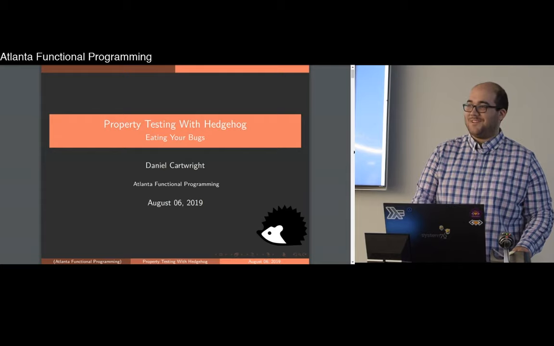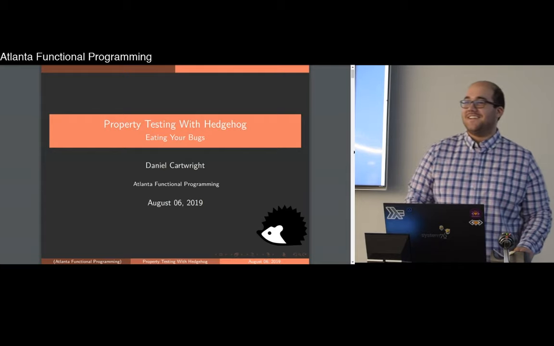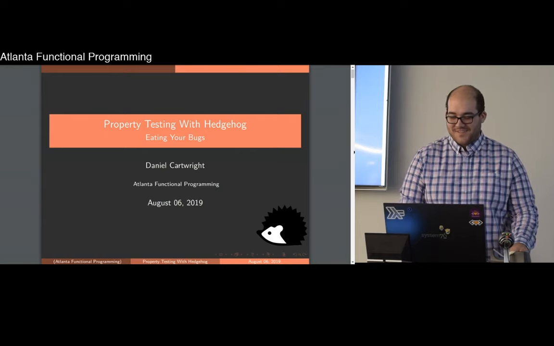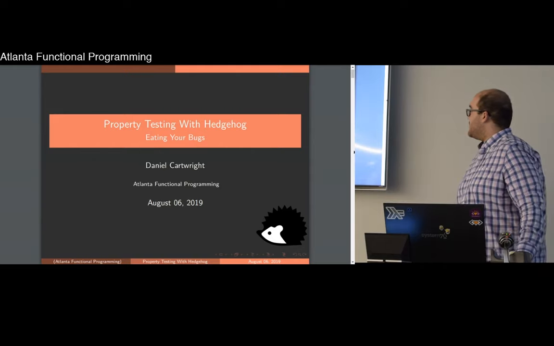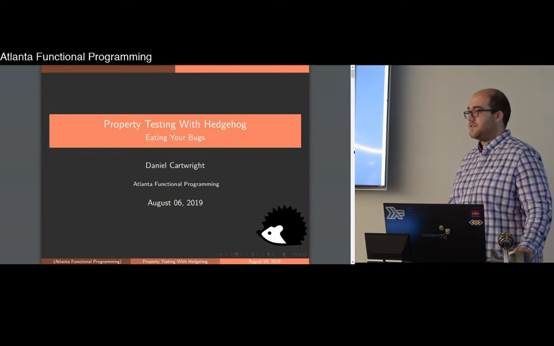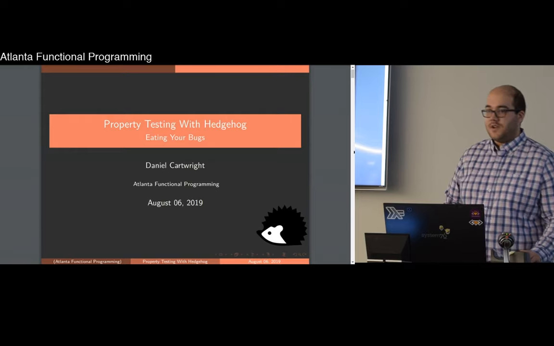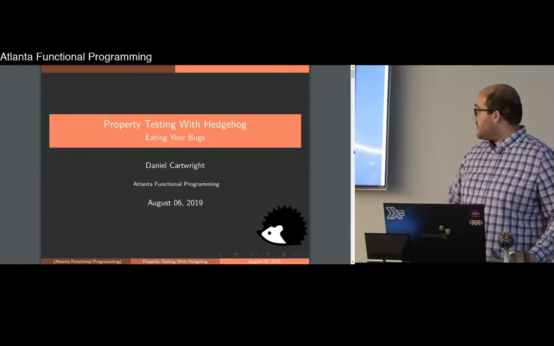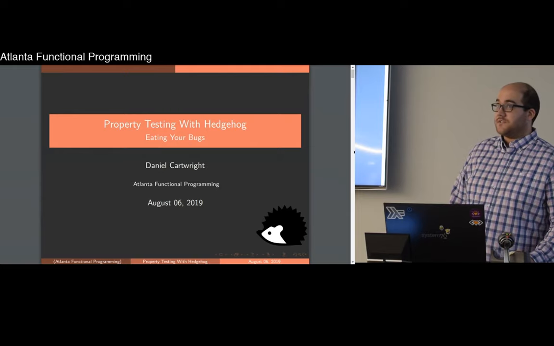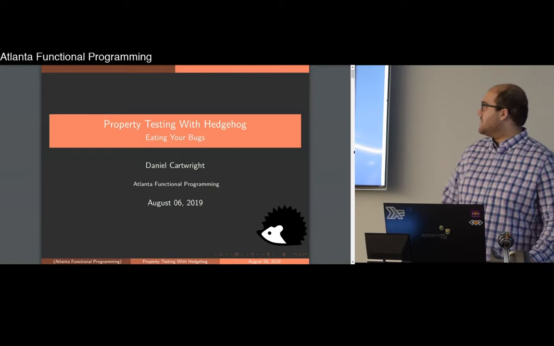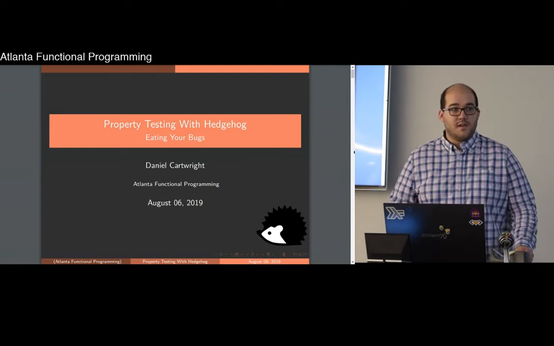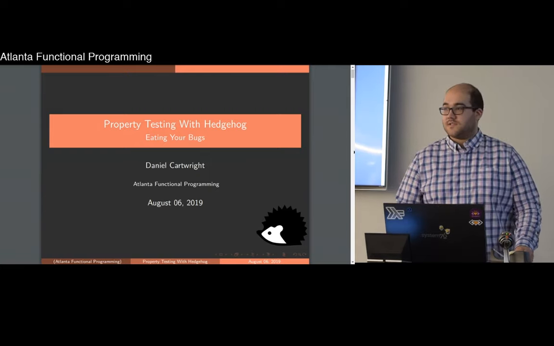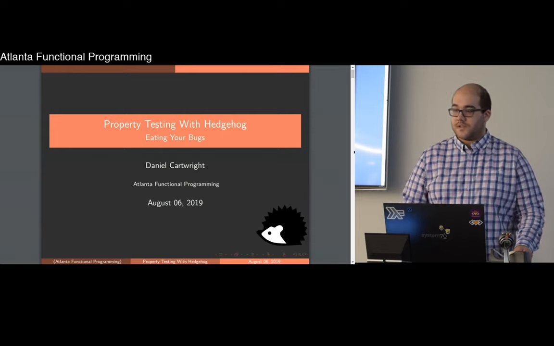How many of you are familiar with property testing? Okay, 2 people. I'm gonna give a talk about property testing, and toward the middle, we'll start focusing on how you can do property testing with Hedgehog, which is a Haskell library, which also has an F# port, and I'll also talk about how you can do property testing in various languages and the libraries that are available for doing it.